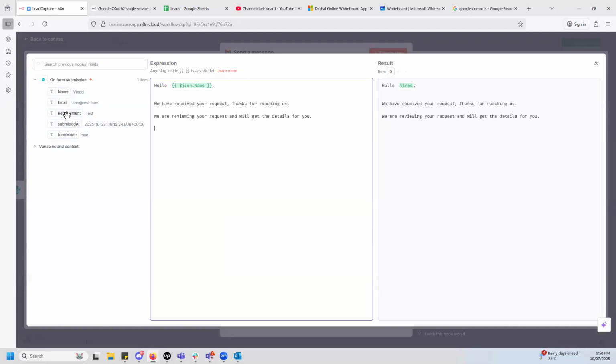And let's put his requirement also right here. His requirement. And then we'll just call it Thanks, some name, whatever signature you have. You can put it. Perfect. So this will be the body that we are going to send whenever we want to.